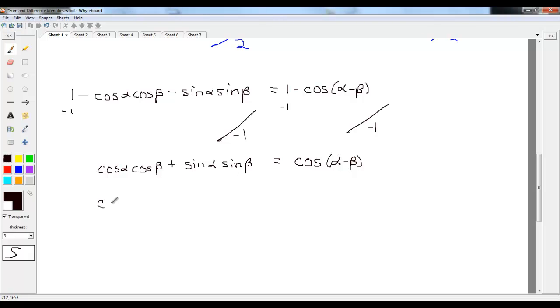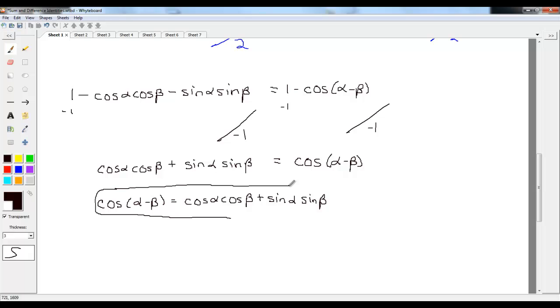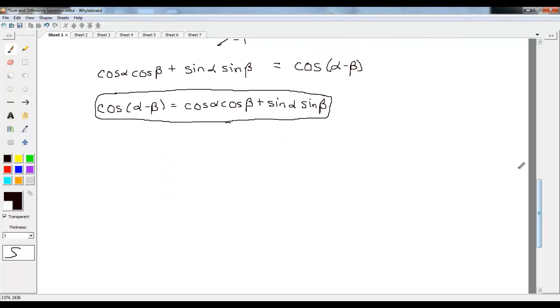The cosine of alpha minus beta equals cosine alpha, cosine beta, plus sine alpha, sine beta. You want to commit that to memory. You want to know this one because it will come up over and over again now, and if you continue in math like to calculus, it'll come up a lot in there too. But there's the first of your sum and difference identities. You got 5 more to go, but at least this is a start.